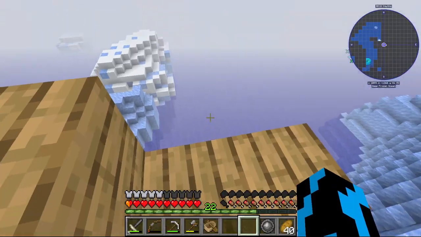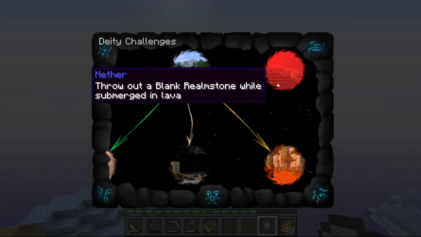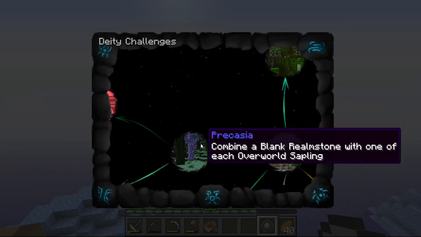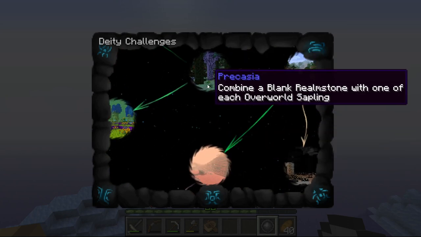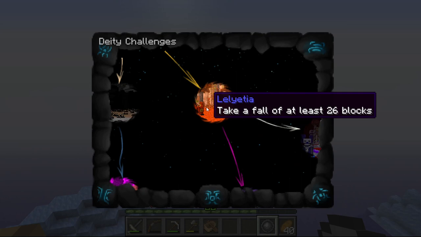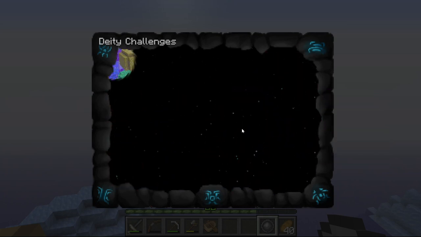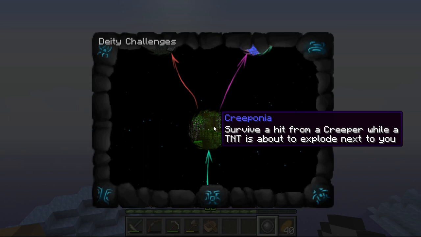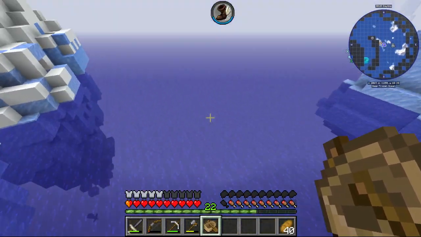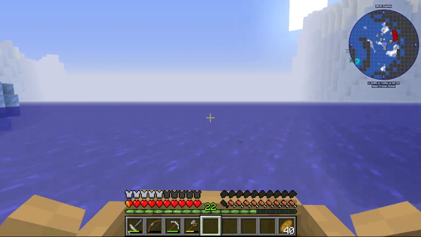Alright, well... Oh, and for those wondering, this is what it looks like with the realm stones. So there is another one. We need to throw a blank realm stone while submerged in lava. So we can do that. It'd be a really easy nether portal. There's a lot of them. With one of each overworld sapling, kill a husk with a blank realm stone, mine an ore block at bedrock. Take a fall of at least 26 blocks. Summon a wither in the nether to get the abyss one. Which one is this? Survive a hit from a creeper while TNT is about to explode next to you. Oddly specific, but hey, I can do that. Let's go on ahead and hop back into the ocean, and I guess continue on our way. So, unless I find something cool, speed up time once again.